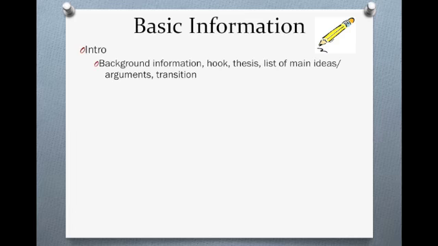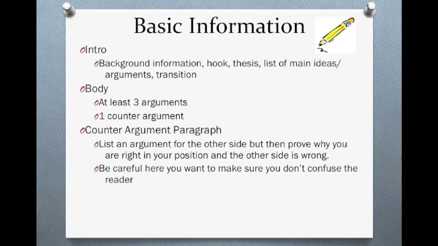All right, so basic information. Intro, you're going to have background information. You're going to hook the reader. You're going to have your thesis statement. You're going to list some of your main ideas, arguments, and you're going to transition into the body. The body is going to have at least 3 arguments and 1 counter argument. So at a total, at this point, you will have 5 paragraphs written down. You're also going to, or 4 paragraphs, sorry. Oh yeah, and your counter argument.